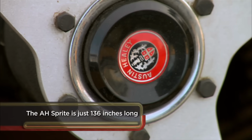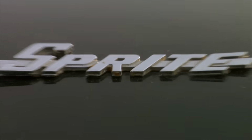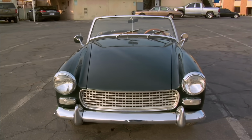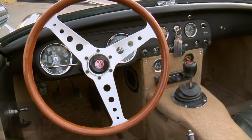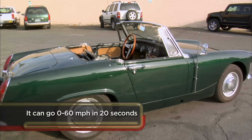So it's an Austin Healey what? 64 Sprite, 4-cylinder, 2 SU carbs. Austin Healeys are British sports cars that were produced from the 1950s to the 1970s. Some of them are really fast, and some of them actually used to hold land speed records. But more importantly, there's a massive collector's market in the United States for them. There's fan clubs all over the place, and that makes them easy to sell.